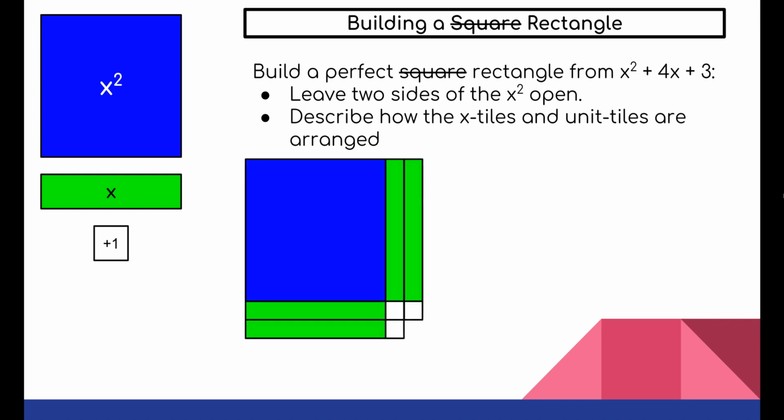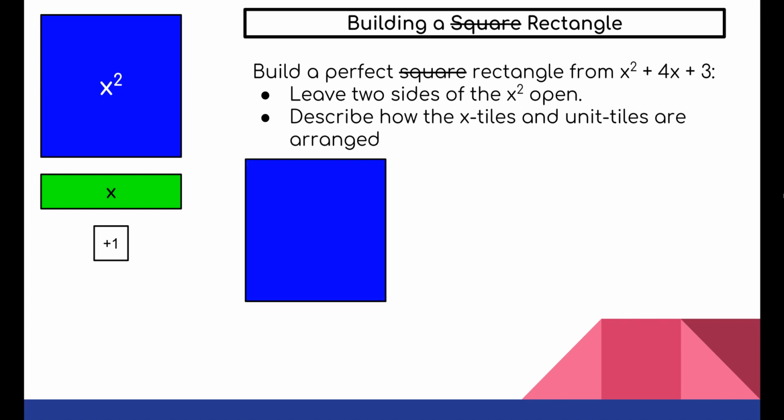We start with our x squared and we expand out. Students may expand out as they've done when they were completing the square and realize there's an issue here, we're missing a square. And students may even say, oh, this is supposed to be the square of x plus 2 minus 1. And they would be correct in that. But we have to emphasize we're not worried about the square, we want the rectangle.